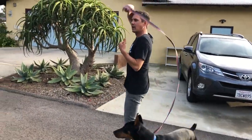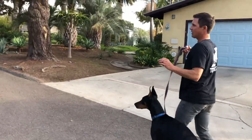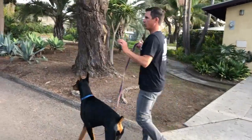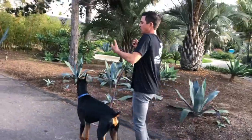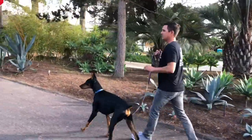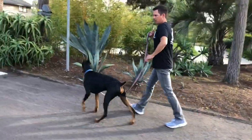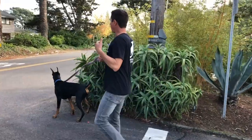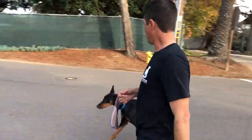We'll get the perfection later. We don't need perfection. We're not going to get perfection with young dogs who are going through a fear period. This is good. He's taking it all in. Remember, your helper dog needs to be confident. I don't want to train, get back here, stay on my side. I want this dog to be able to cruise and pee and pick up all these scents that he's going to pick up. Okay, now we're going to go on a busier street, so let's kind of go here.